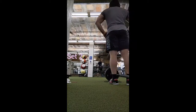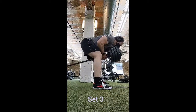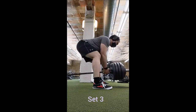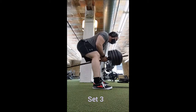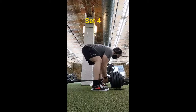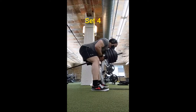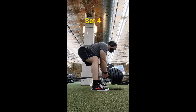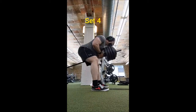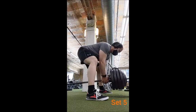She will never know how much she helped me for this workout. She'll never know. I can't tell you how much I am grateful for the fact that she was there, and it helped me. It was like a North Star, and I would totally work out with her any day of the week, but she really helped keep my focus on the right things, on working out, and not other things. I'll keep that a bit vague, but basically, if she wasn't there, I probably wouldn't have been in a good mood. But thankfully she was, and she did leave, but that's okay. It made it so that the rest of the workout was alright.